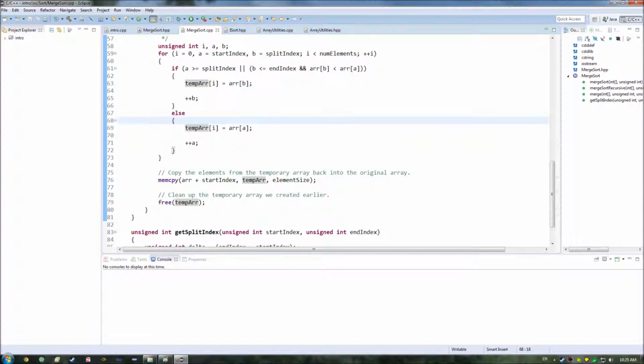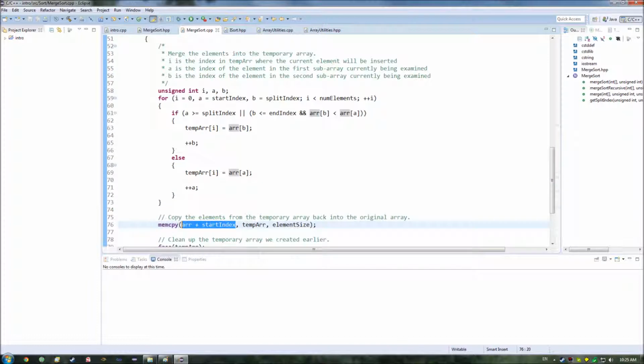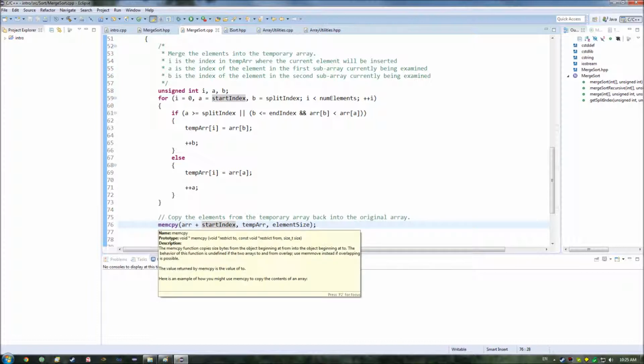And once we are done with that, what we need to do then is copy the information in that array back into our original array. So what we're taking a look at here is, you remember how I said you can basically add an element to something to represent doing this whole subscript thing. So basically this would be the same as ARR plus A. Well, in order to show this, because we're dealing with pointers here, there is a problem with that, because this actually gives us the value at that location. And what this gives us here, by doing this addition, is a pointer to that location. And memcpy cares about pointers.